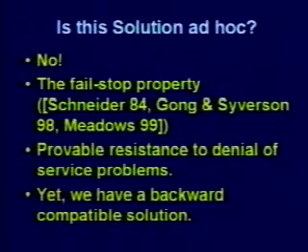The last question I asked is, is this solution ad hoc? And the answer is no. It turns out that this solution satisfies something called the fail-stop property, thanks to Schneider, who first proposed it in '84 in a completely different context, which is fault tolerance in processors. Lee Gong and Paul Syverson brought it back from the dead very recently and suggested that it could be useful in information security as a weaker form of security than the strong authentication techniques we are familiar with. And then most recently, Catherine Meadows, who spoke a few weeks ago here at the security seminar, suggested that this could be used in the context of denial of service.